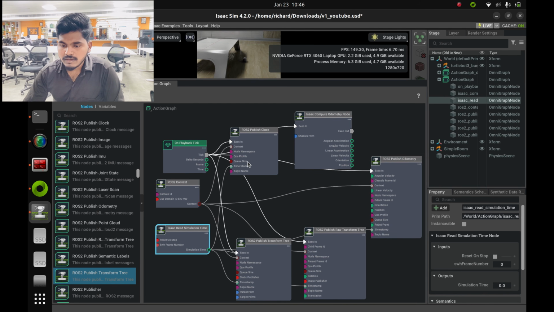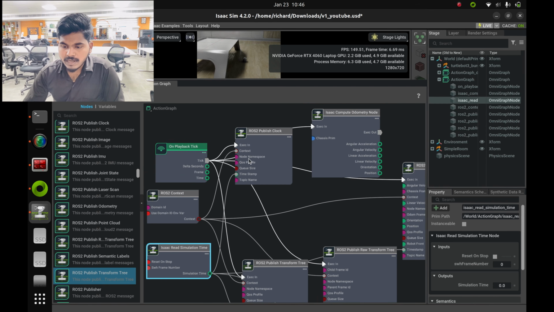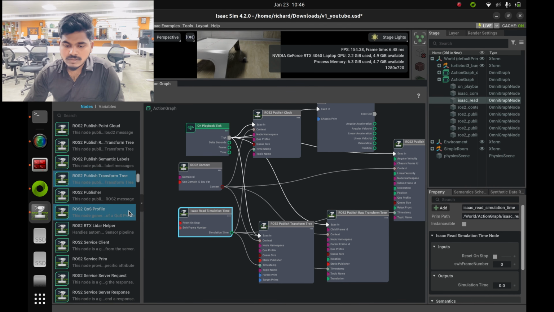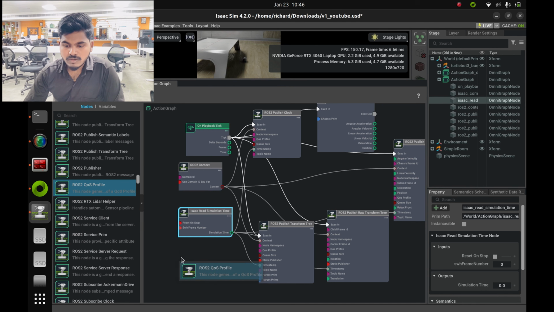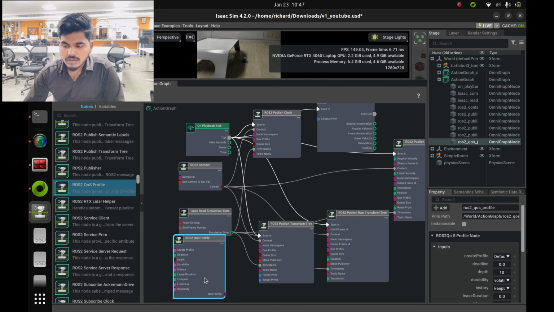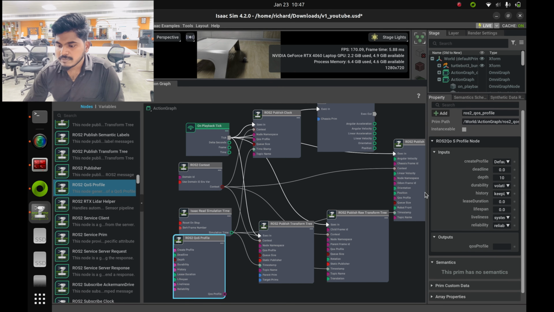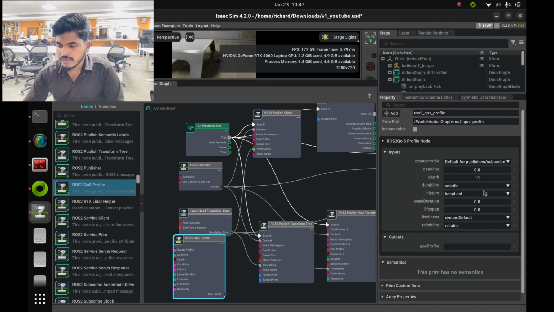So hereafter they are asking for a quality of service profile. So we need to have the ROS2 quality of service profile node. Okay, after importing this node, by default it has durability with volatile, history with keep last, and reliability with reliable.